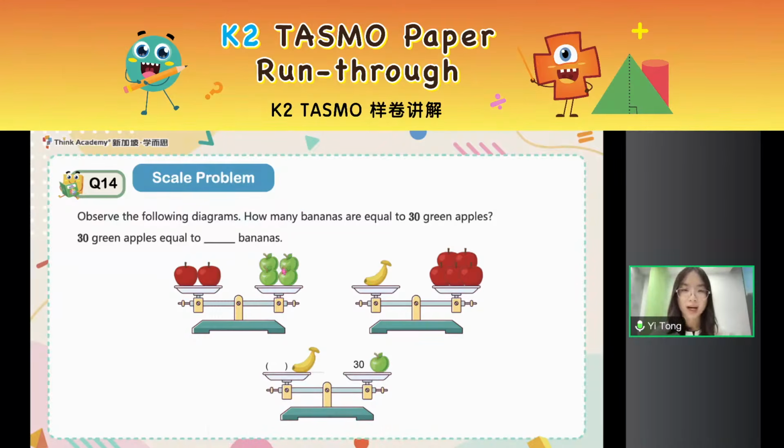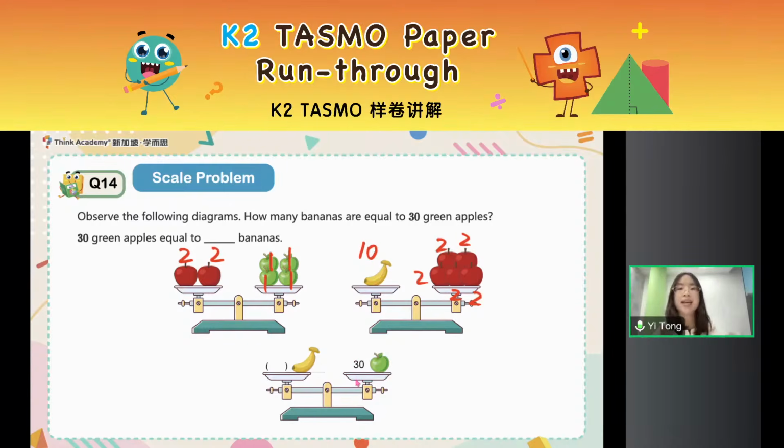So green apple, that is 1. So 1, 1, 1, 1. Then altogether 4. That means for 1 red apple, how many green apples do we need to balance it? We need 2. All right, so we can write down 2 green apples for each red apple. And look at our banana. So how many green apples is 1 banana? 1 banana is 10.